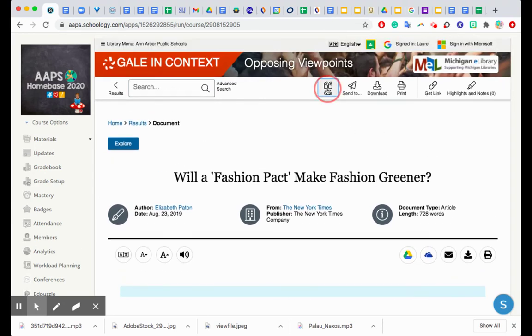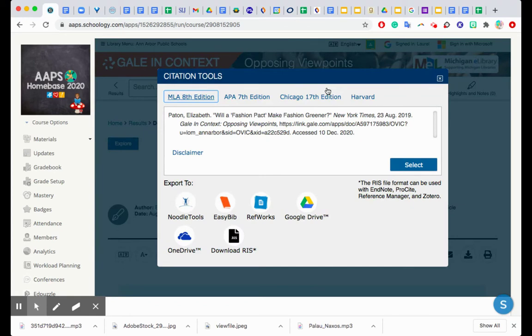I'm going to click on Cite. And now there are two ways that I can cite my source. One, I can select this and copy, or Command C to copy it, or I can send it to my Google Drive. But first I'd like to point out, you'll notice that the default is MLA, that stands for Modern Language Association.